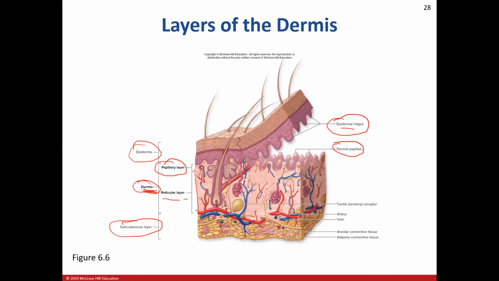Subcutaneous layer, or subcu, or hypodermis is the same thing. Let me just write that. There's hypodermis. And that's made of mostly loose connective tissue, like areolar and adipose. And it's all very vascular too, like the hypodermis and the dermis are vascular. A lot of blood supply. See, the red is arteries and blue is veins. Where the epidermis is avascular, no vascularity.